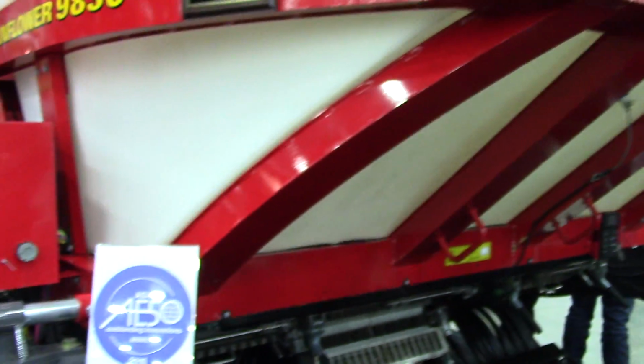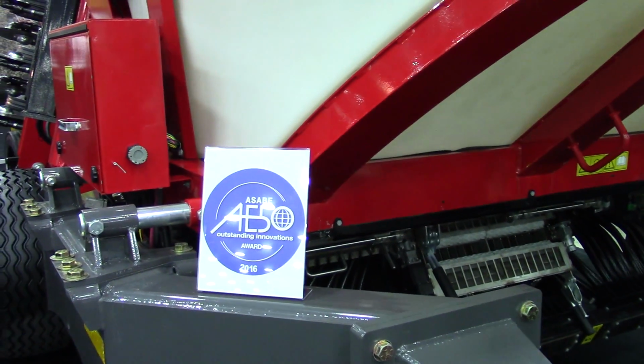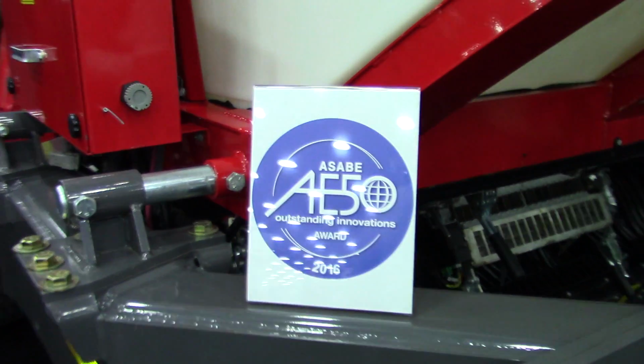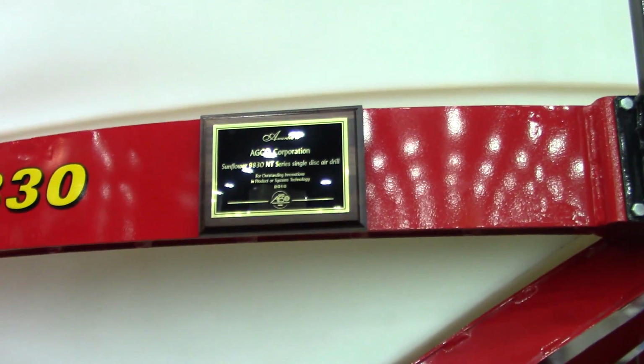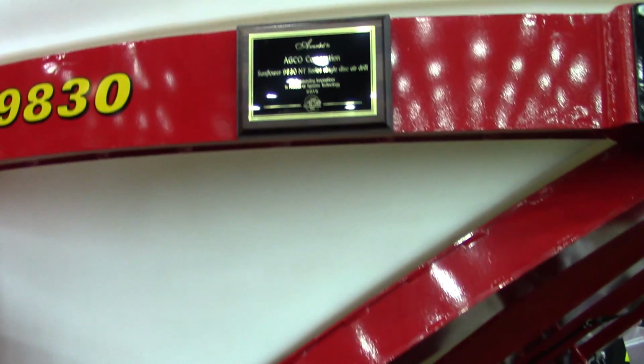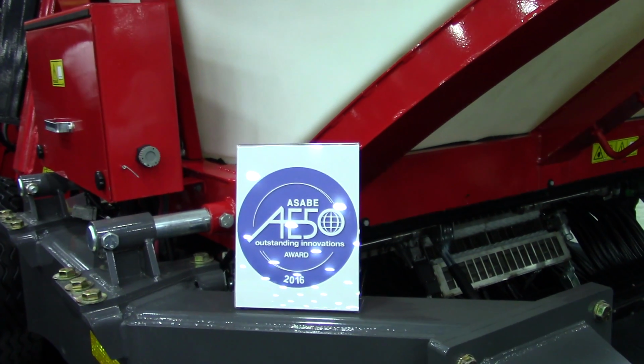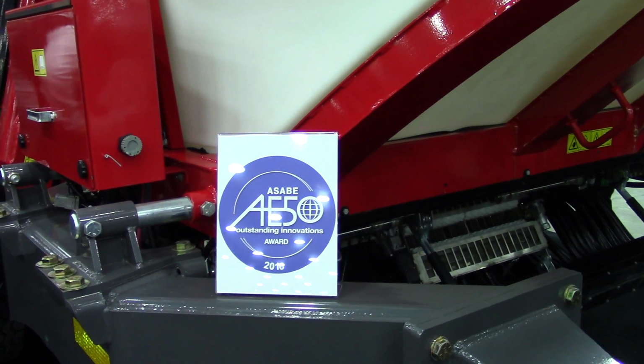Well, thank you, Tom, and congratulations to the AGCO team. They got an AE50 award. That's right, Jason. This is the winner of the AE50 award, as presented by the American Society of Agricultural and Biological Engineers. So we accepted that award yesterday on behalf of Sunflower and AGCO Corporation. So we're pretty pleased with what our engineers have put together based on our criteria. So we're pretty excited to get to the marketplace with it.